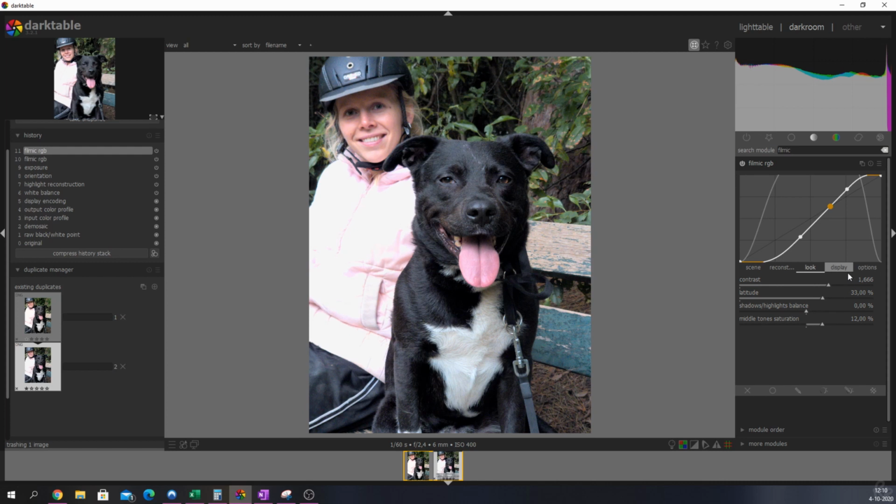Then we've got two more tabs, which is the display tab and the options tab. And in the display tab, we're not going to change anything, but in the options tab, we are. So we're going to keep the color science of version 4. We're going to preserve the chrominance in the RGB power norm, but I am going to change the contrast in the highlights from hard to soft to make sure that the effects aren't as visible in the highlights as they are in the shadows. And I'm going to change the type of noise from Poissonian to Gaussian. There we go. And that's it for the Filmic RGB one.